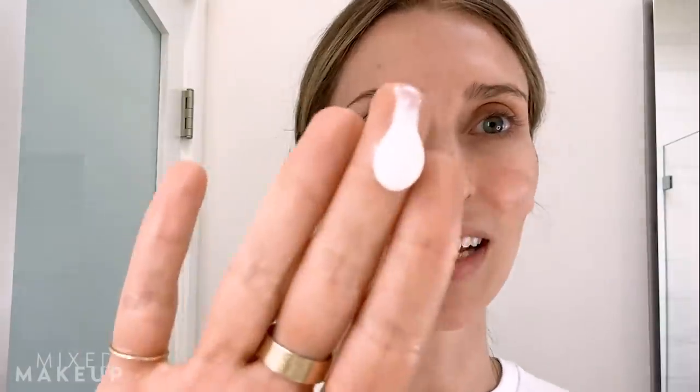Going in with my second layer now, making sure I really get the neck. I also want to make sure you hit your ears and up into your hairline — I find tons of little basal cell and squamous cell carcinomas on the tops of the ears, especially in guys but also in women, and right at the hairline on the top of the forehead. Be really mindful of how you're applying your sunscreen, because some areas consistently get missed. It's the accumulation of UV damage over time that leads to signs of aging and, much more importantly, the risk of developing skin cancer.